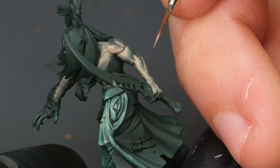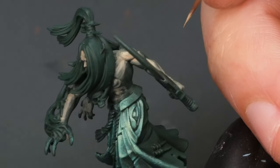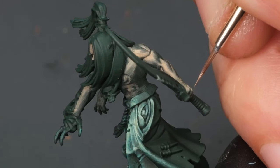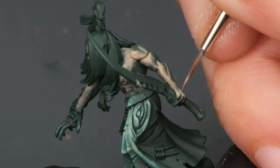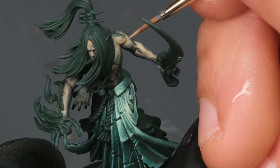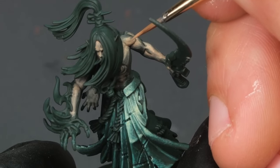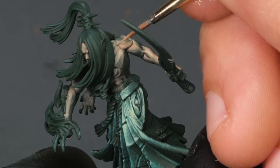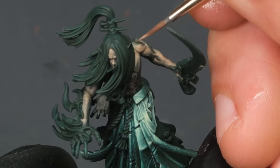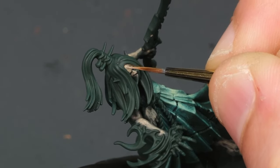In a very similar theme to the cloth, I'm being very selective on where these final highlights are really going — especially when you're taking a look at various curves, that always gives you a really good indicator on where highlights are going to go. You can't go too wrong trying to define curves: find the apex of a curve — the highest point in the curvature — and start placing a light there. Even if you're not very good at reading volumes, just find curves, put the light at the apex, and have everything decay from there.